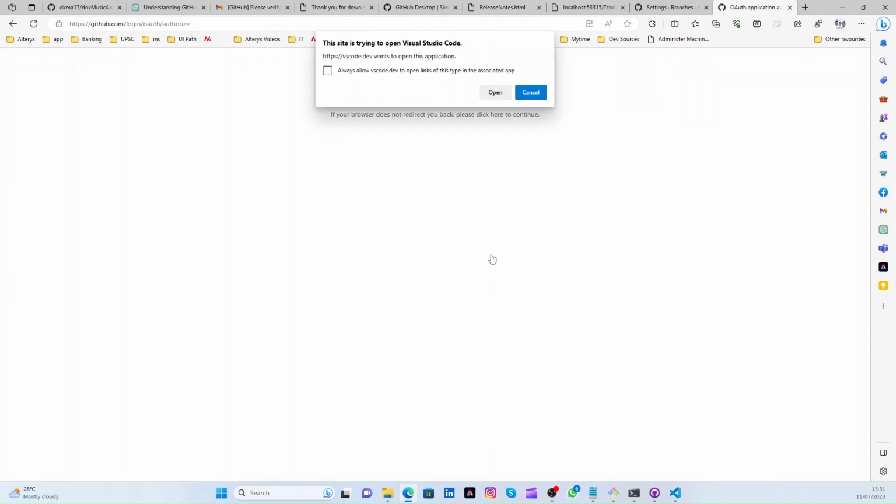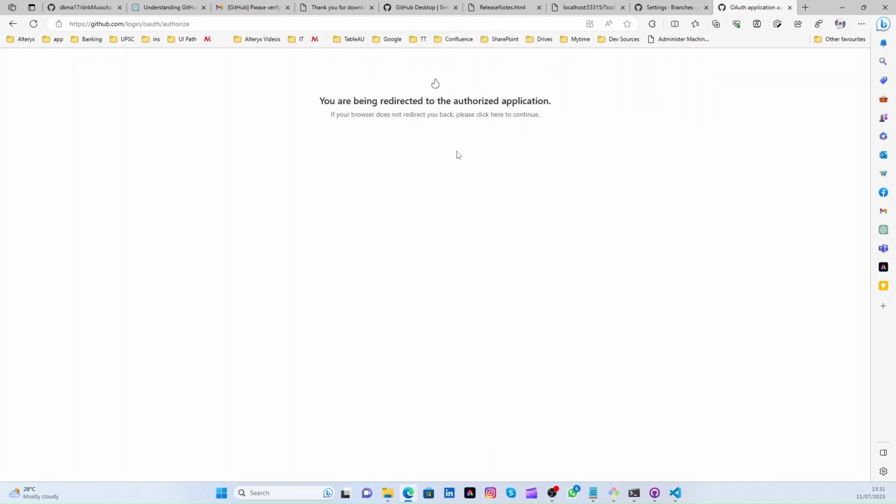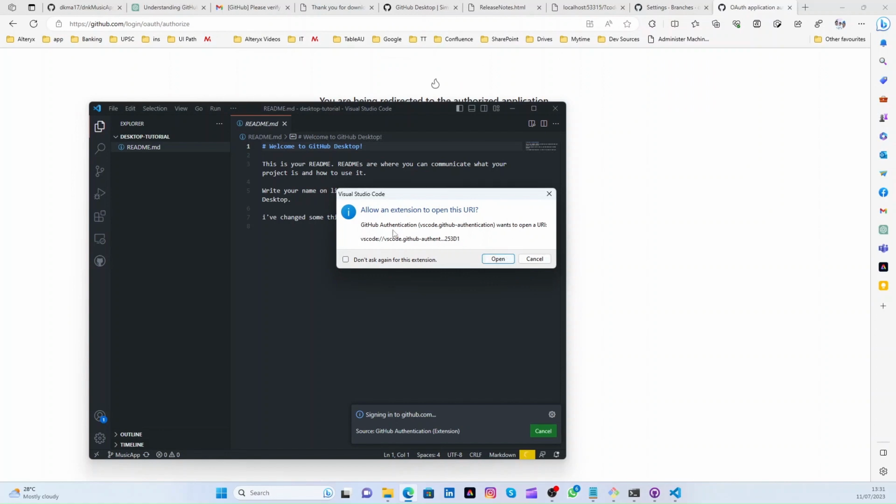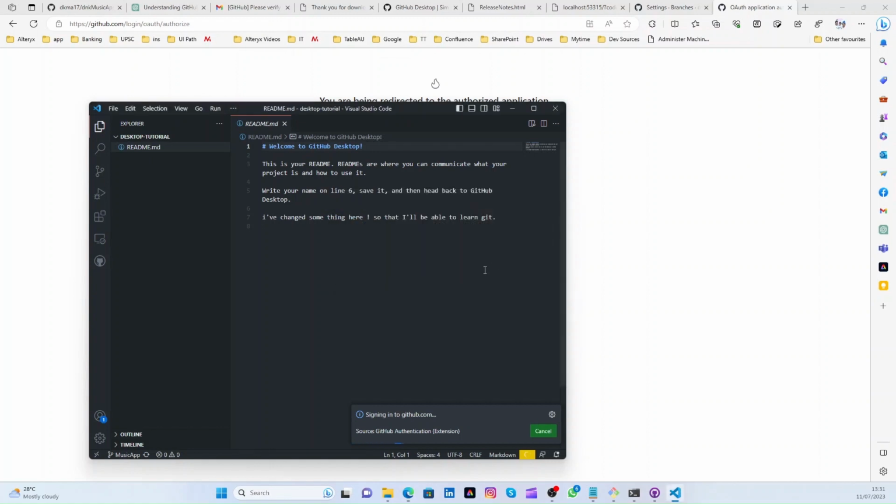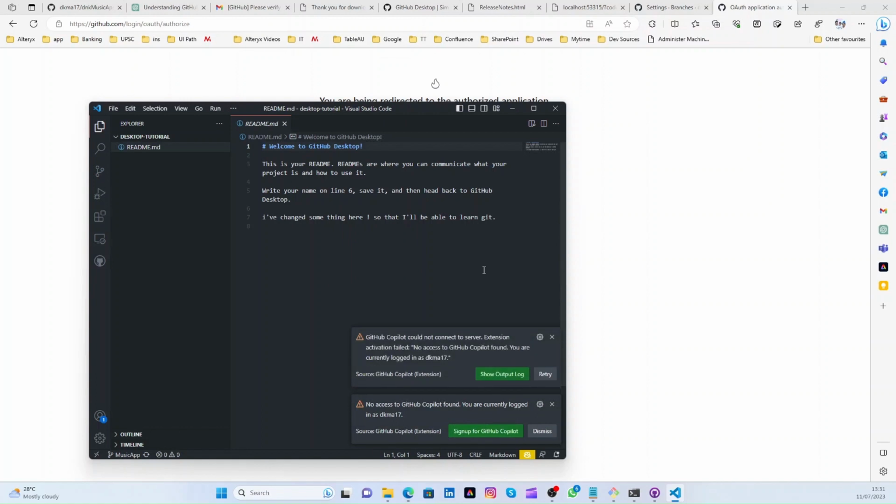Allow Visual Studio Code. Allow extension. Open. Access GitHub. Open. You are currently logged in.